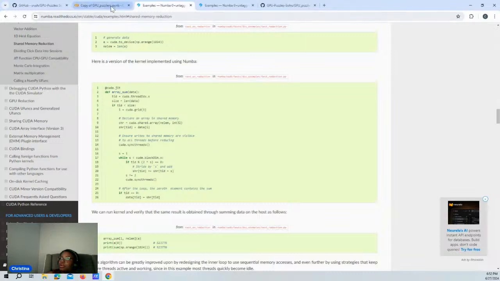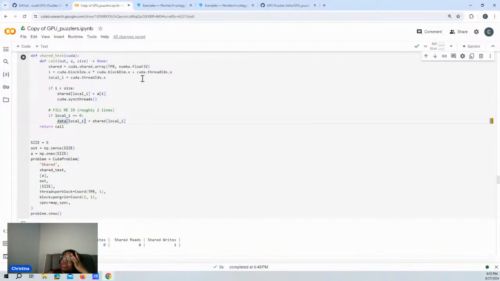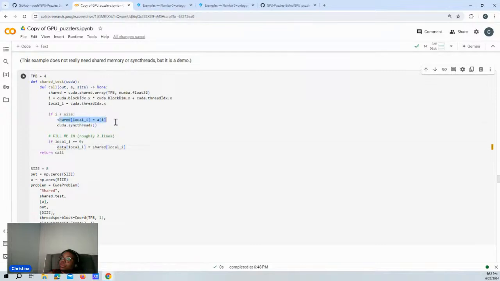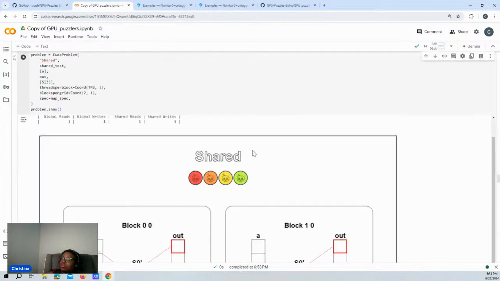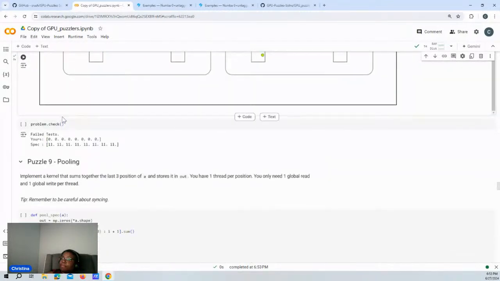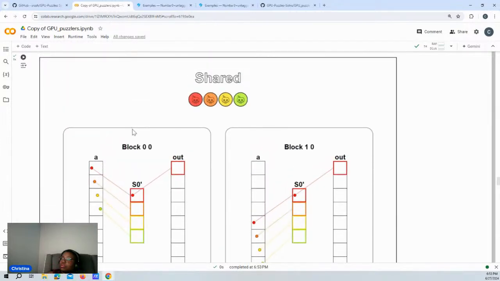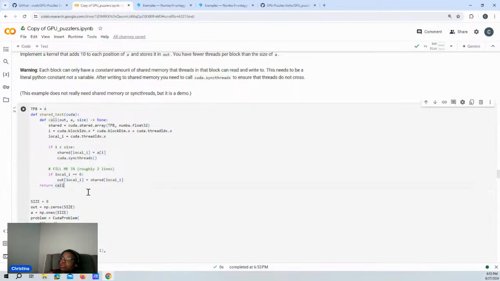This whole thing is a lot longer than this whole thing. So what do I actually need? It does this for me here. Shared local threads equals A. So it sets A to shared local threads. So this is the same as A. And I have CUDA threads. I'm going to set that to out. We're going to see what this does. Okay. This did not add fully. Let's see why.